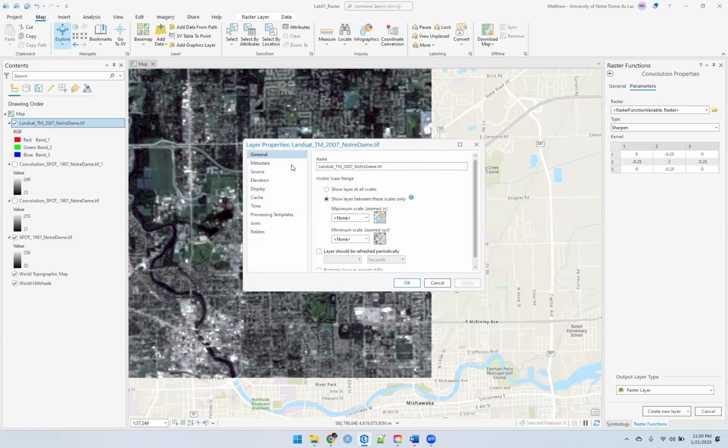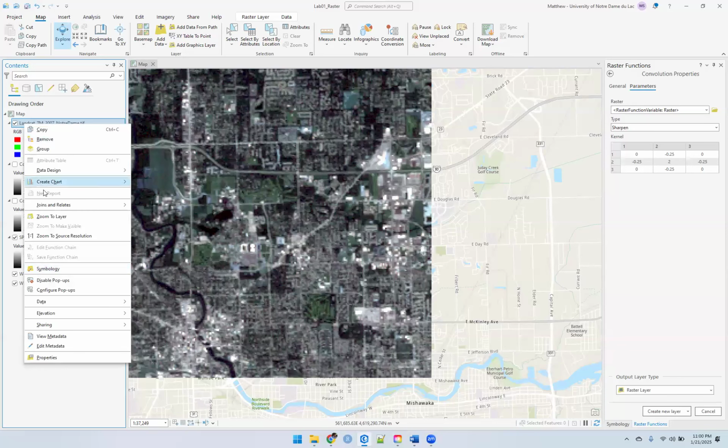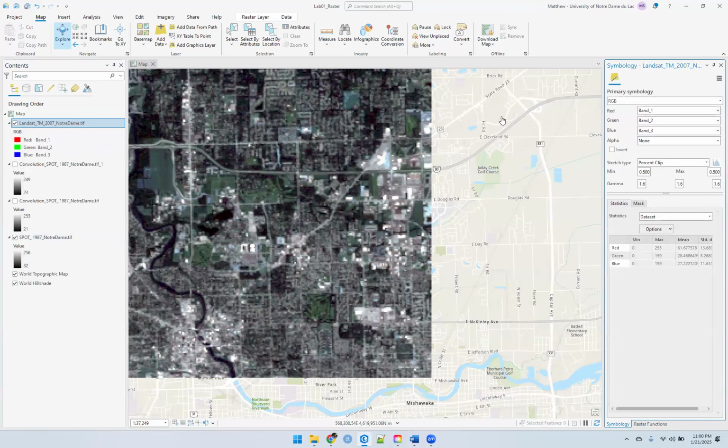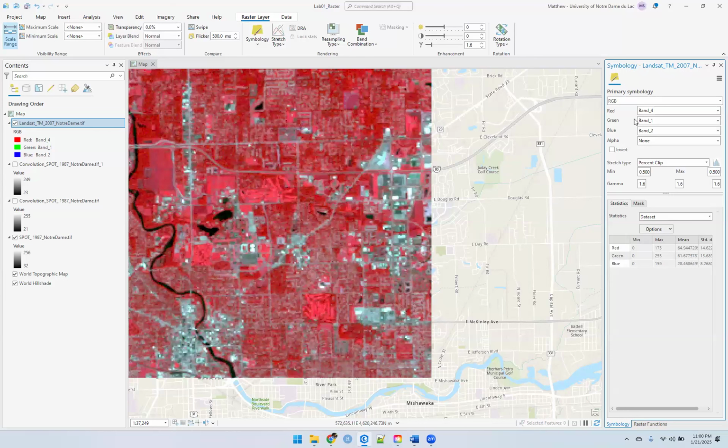If we want to, we can, sorry, I meant to go to the symbology for it. Right click on it, go to symbology. It'll let us do it here. Can also get to it up in here in band combinations. Right now, we're defaulting to what it says is natural color, and then color infrared would switch it over to be like 412 or 432. Those are the combinations that are usually used for showing that those false color near infrared vegetated things are redder. You can also do 432.